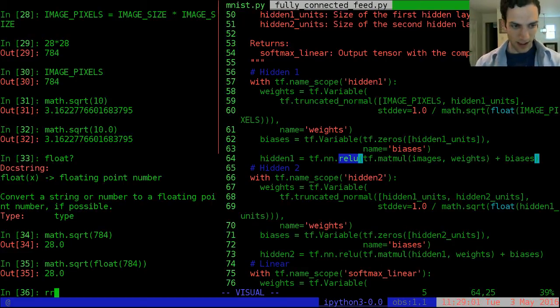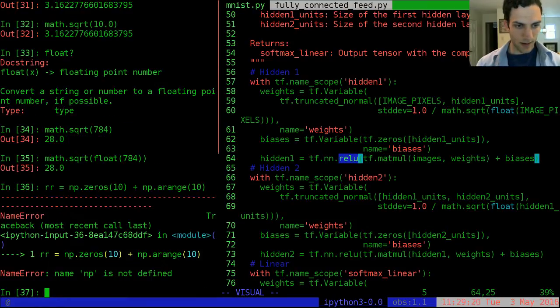Let's see if I can whip up some stupid data. Yeah, so we're going to want np.zeros(10) plus np.arange(10). Let's just do that. Import numpy as np.